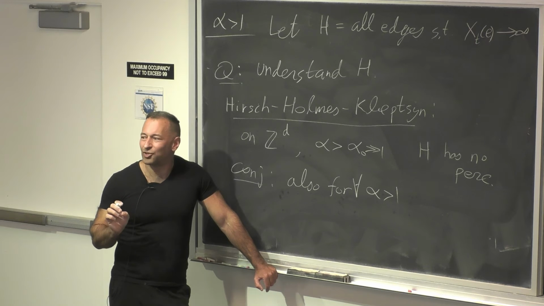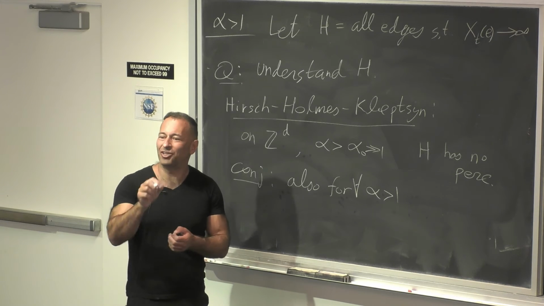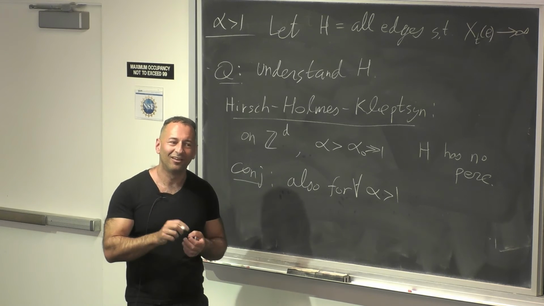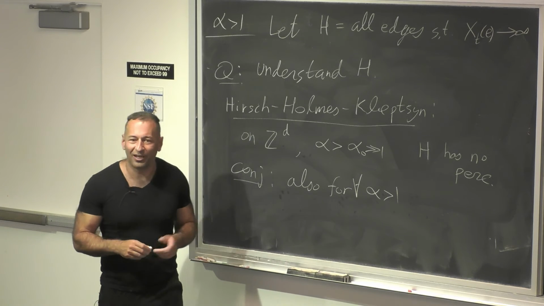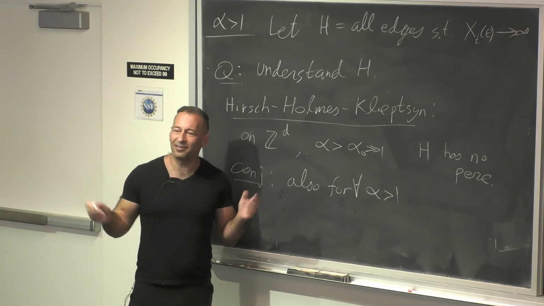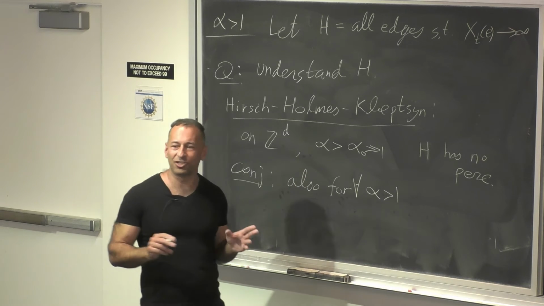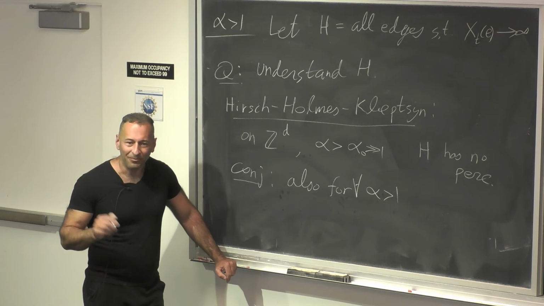But that's the only time at which you are going to pick a new edge. So basically every vertex has some edge going out of it, which is the edge that we reinforce from this vertex, and no other edges will be reinforced. So this model is not too hard: if you take Z^d and for every vertex you pick one outgoing edge, and you look at the set of all edges that you pick, this will have no infinite clusters. This is not too hard.